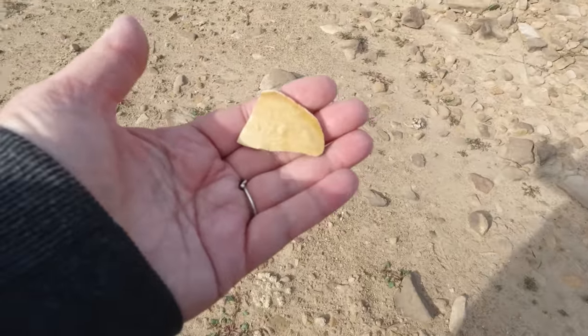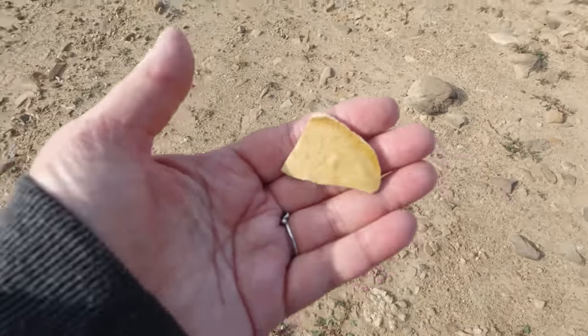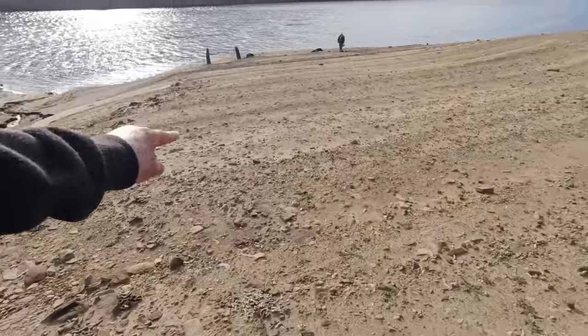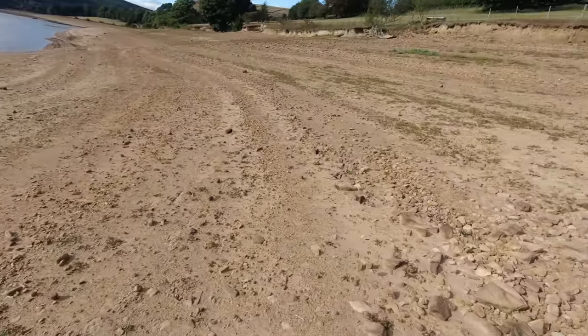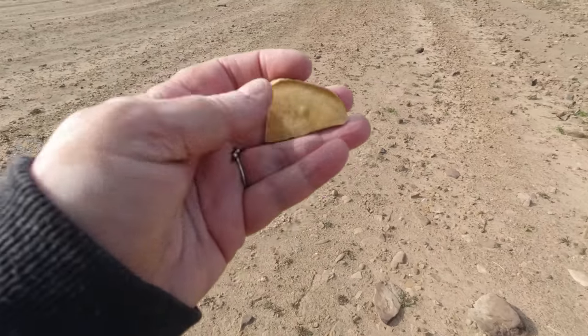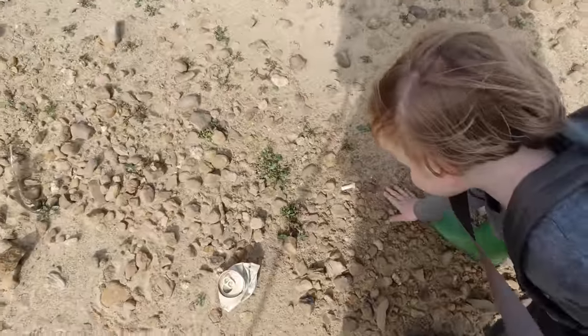We're doing really well here today, aren't we? Pipe stems, pottery. Come on, let's keep looking. There's loads to look at. Oh, look, there's more gateposts down there. We've got quite a way to go. So hopefully we'll find a few more little gems, little reservoir gems. Getting excited, you can spot them a mile off now.